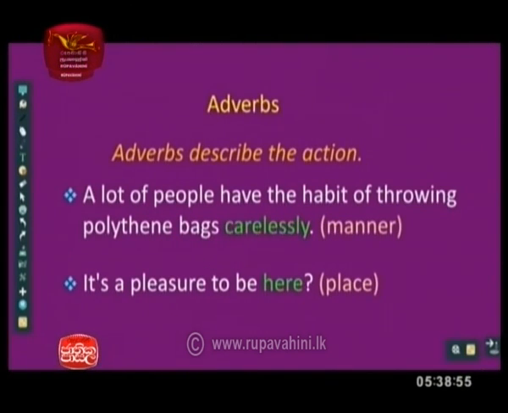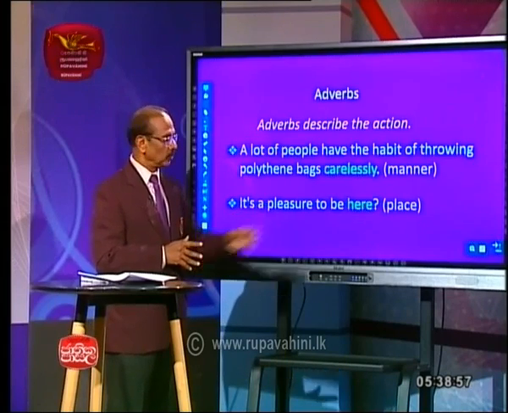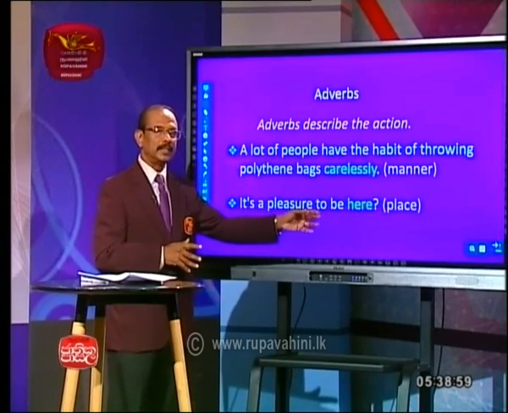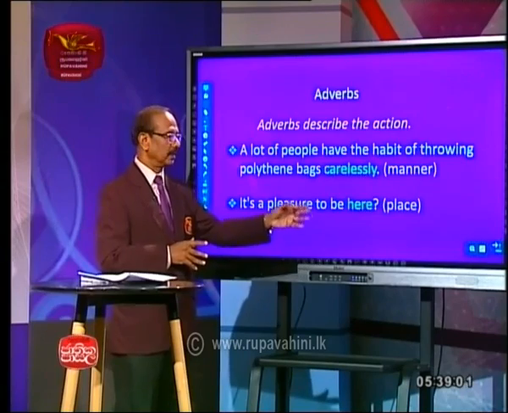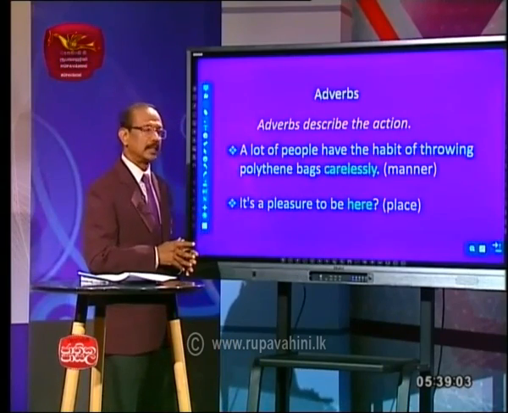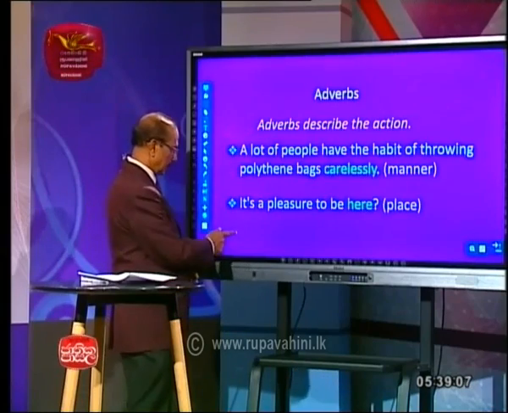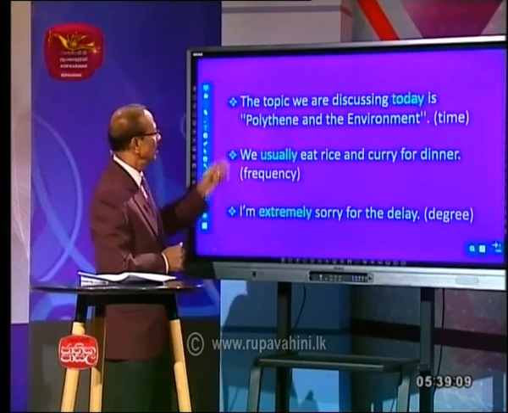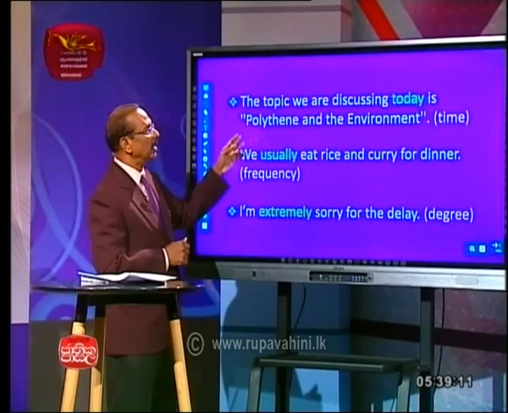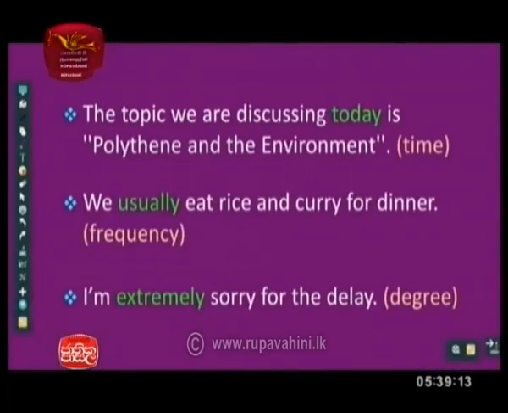Another one, it's a pleasure to be here. So, here is also an adverb. It is an adverb of place. ස්ථානයක් විස්තර කරන එකක්. It is a pleasure to be here. Another one, the topic we are discussing today is polythene and the environment. So, today it is an adverb of time. ඒ කියන්නේ කාලය පිළිබඳව ප්‍රකාශ කරන adverb එකක් තමයි today කියන්නේ.